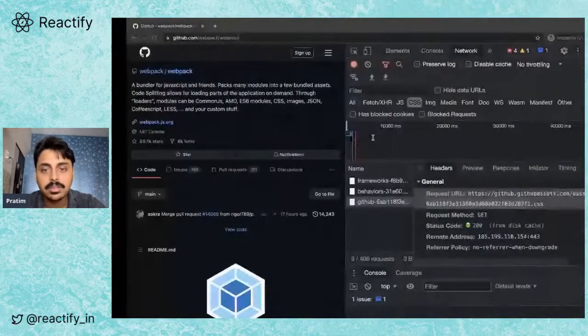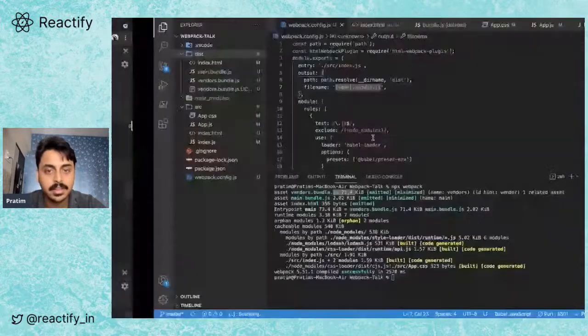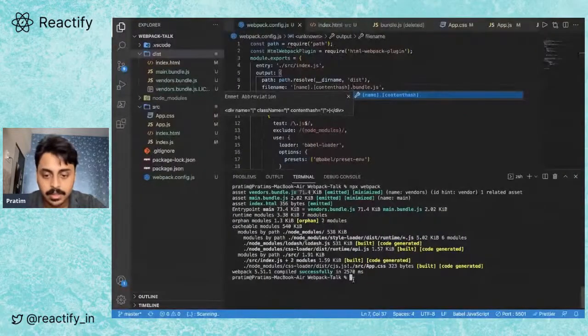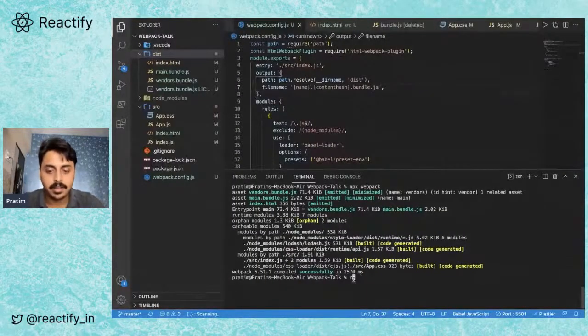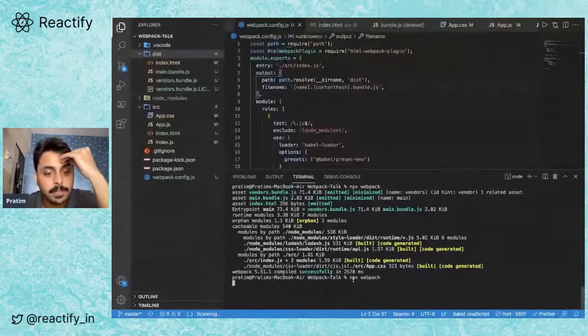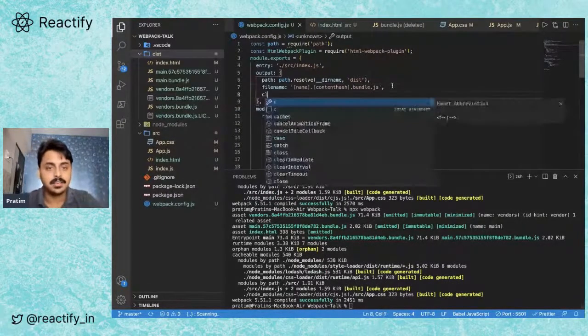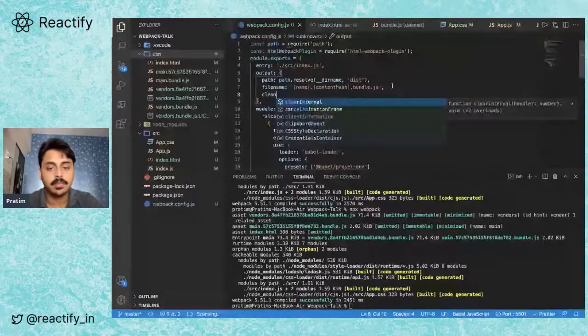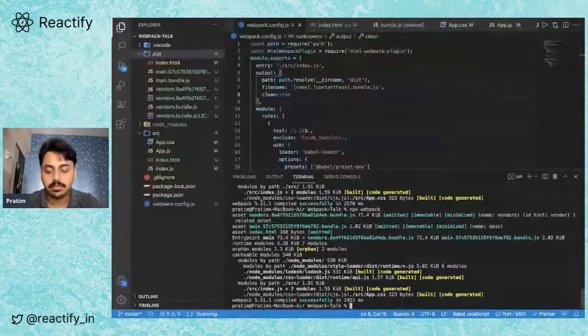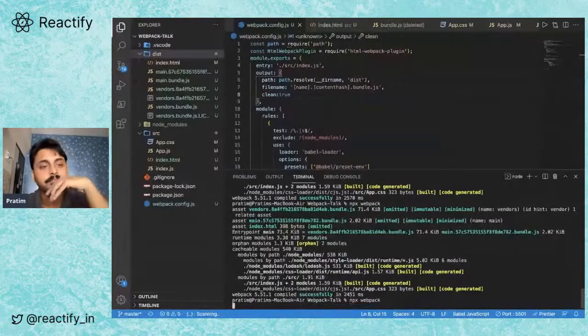So if we include this here, let me do npx webpack. Okay, it's getting dirty. Let's add clean equal to true, so that files which are not needed also get deleted from the disk.